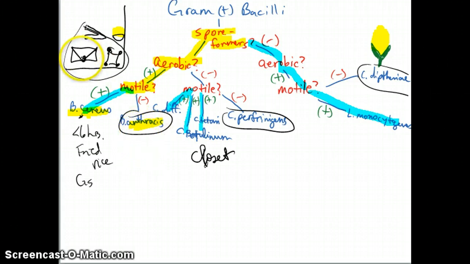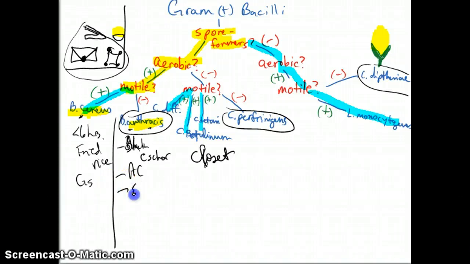There's anthracis right there. That black eschar right there is the black eschar. A lot of times they will get that kind of lesion. Sheep herders get this or wool sorters. B. anthracis - if you remember, the A and the C were capitalized because of the adenylyl cyclase. For all purposes, it's going to turn into cyclic AMP also. Black eschar, adenylyl cyclase. You're going to get edema with this. It's going to affect you cutaneously or it can affect your lungs as well. These are cutaneous symptoms we've talked about thus far with the edema and black eschar.